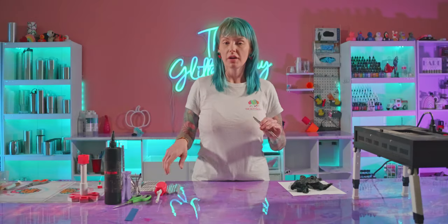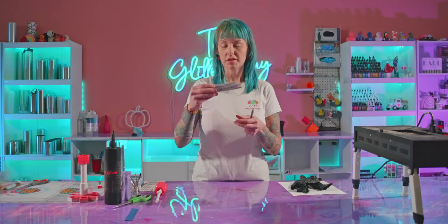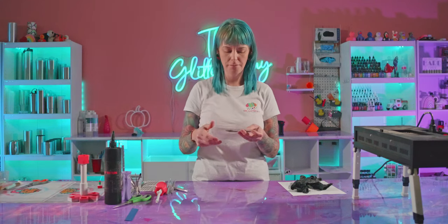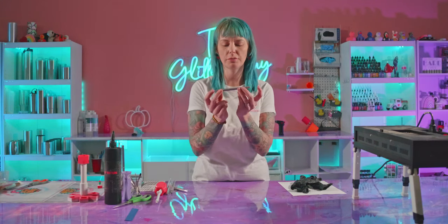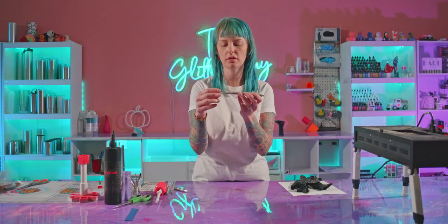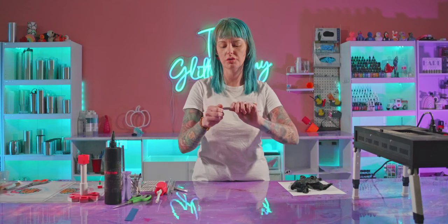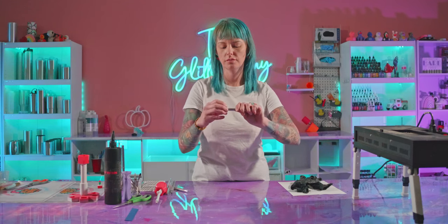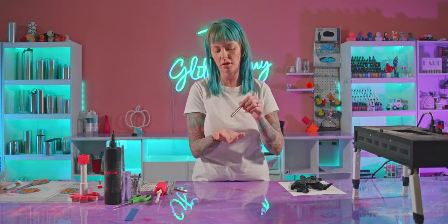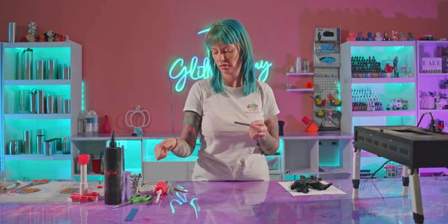So guys, your pens are going to come just like this, in this little plastic sleeve. We're gonna take it out. Now this comes apart from both ends, so I start with the tip, I unscrew it. Doesn't always come out that nice, but I take the barrel out, the tip, and then this part unscrews. I'll lose little pieces, and there is a second spring that'll come out of that side.